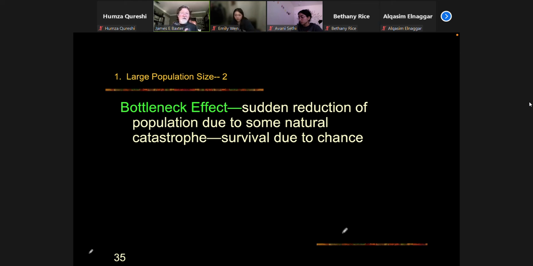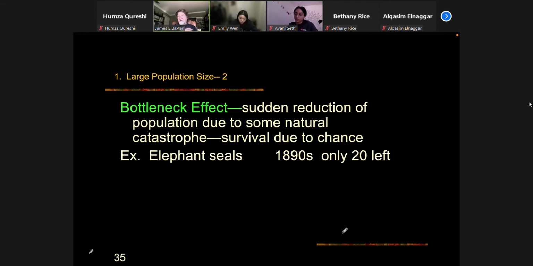Furthermore, this is now a small population, and as they breed and produce generation after generation, we have genetic drift. This is the bottleneck effect. I'll give you an example of where this happened: elephant seals in the Pacific Ocean. There are basically two different populations, a northern population and a southern population. Off the coast of Chile in South America, there are elephant seals, and we can count this as one population because even if they break up into smaller groups, they all eventually mix with each other.